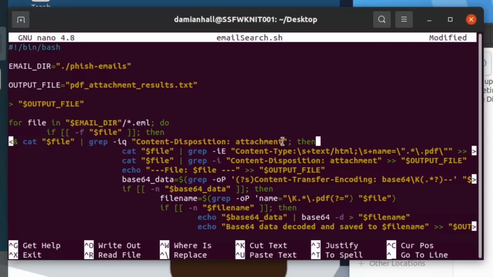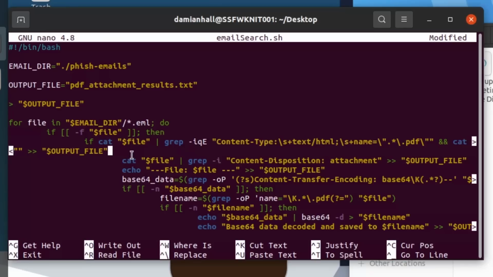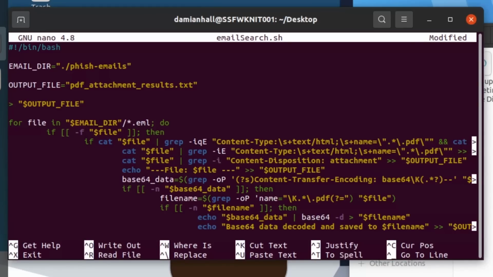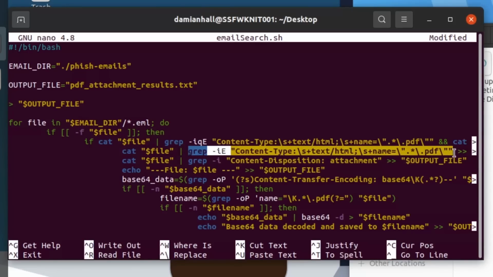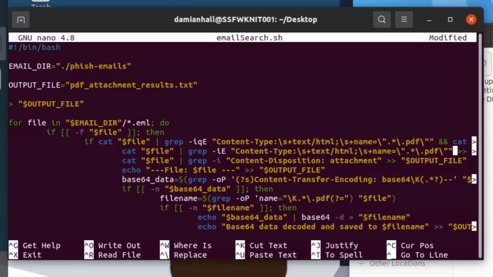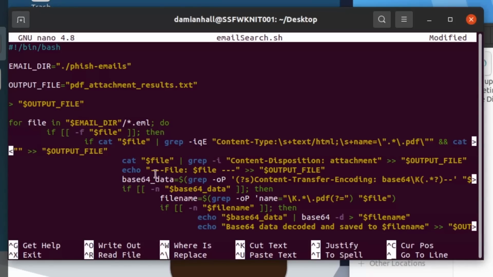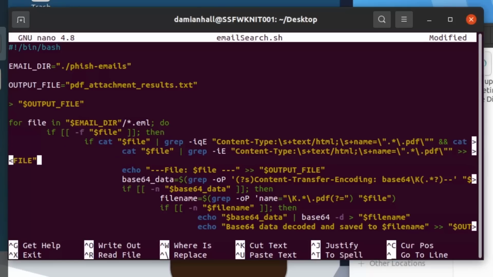attachment. Now, if both of those are good, then we're going to concatenate and look for the contents of that specific file, meaning concatenate the files that are inside of this directory right here. And we're going to take this portion and output it into our output file, which is what we see right here. Then we're also going to take the next portion, the content disposition attachment portion, put it into the output file, and then echo onto the screen, essentially log onto the screen that we put this inside of the output file.